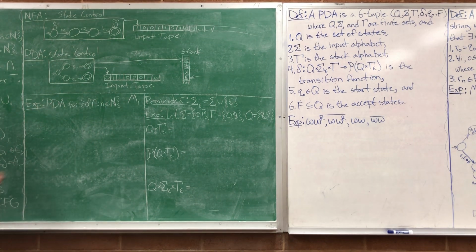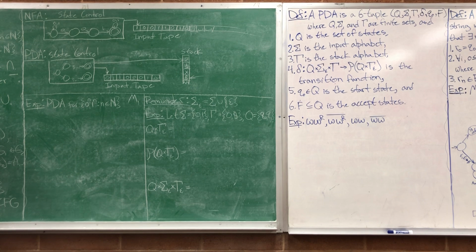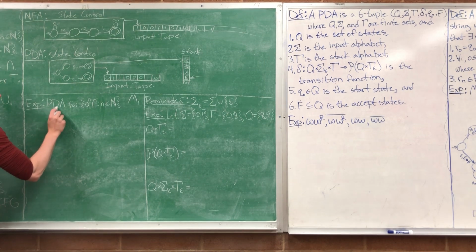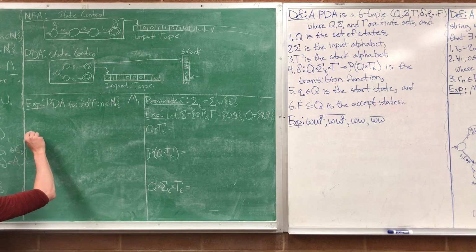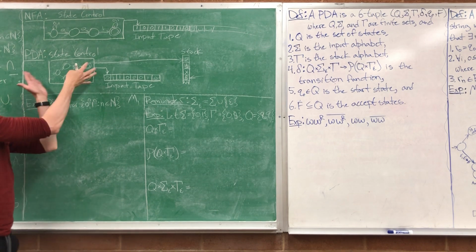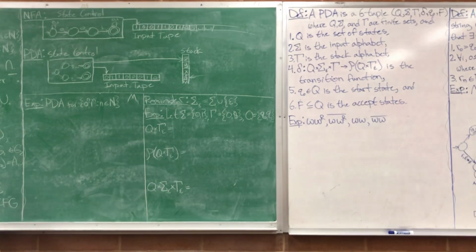So I always think it's best to just get our hands dirty with an actual example and then go to the definition after the fact. So let's write out one of these. I'm going to draw the PDA for recognizing 0 to the n, 1 to the n. Okay. So here's how this is going to work. Once again, and as always, we just bother writing the actual state control. We don't write these things when we draw the actual machine.